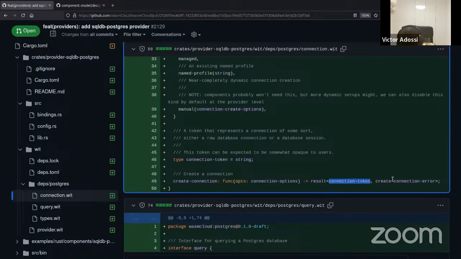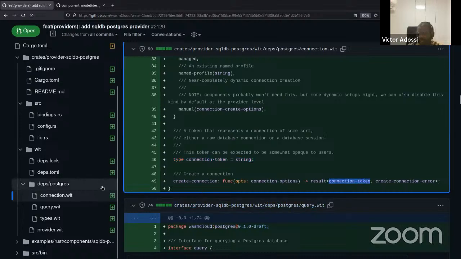I won't get into it now, but WIT has support for opaque types. So the ability to give back a placeholder that only the part of the program that performed the action knows about, right? So here I use a token. Obviously, a component that gets this token back doesn't really know what to do with it. The token's actually just a string. It's like receiving a session ID. You can think of it that way.